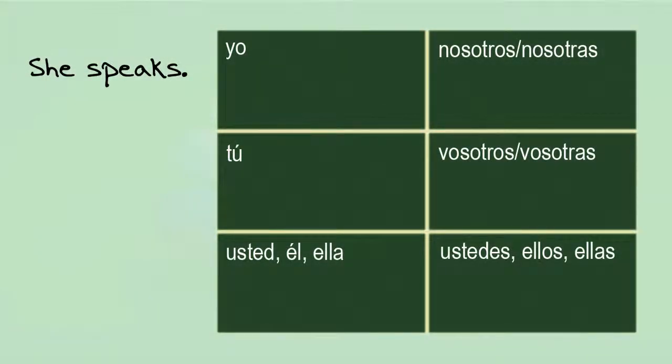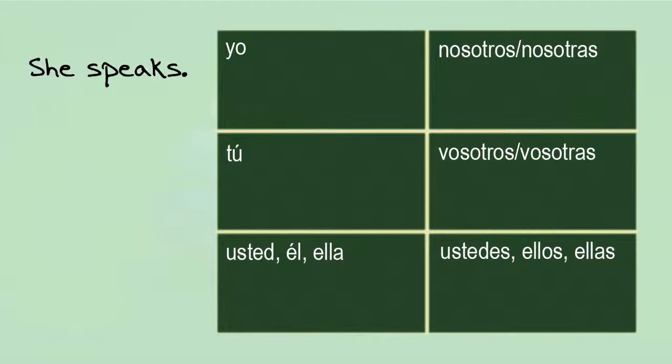In Spanish, there are two ways to tell who is speaking. The first one is the subject pronoun. A subject pronoun is just a fancy way of telling us who is carrying out the action. For example, in English, subject pronouns are words like I, you, we, he, she. These words have their Spanish equivalent, and just like in English, Spanish pronouns are placed in front of the verb.